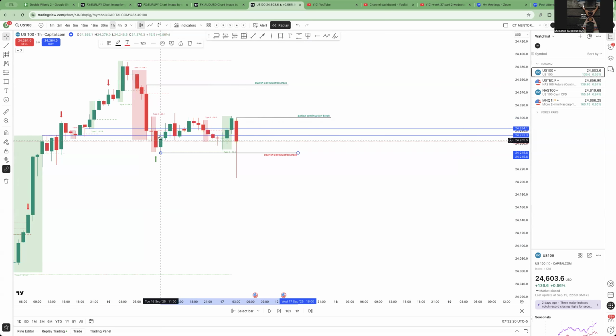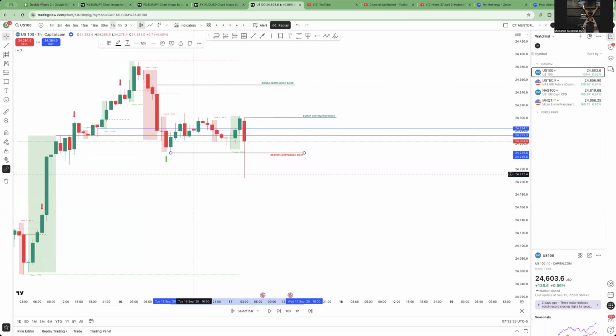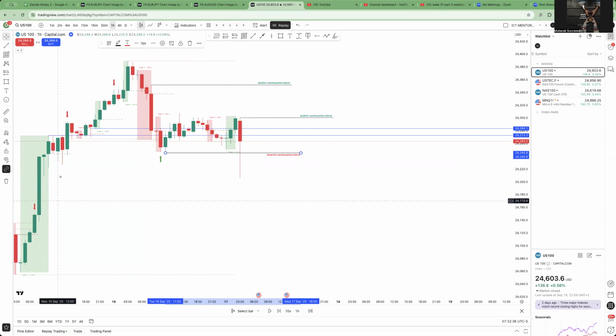This is the first candle I go back into. So bearish continuation block, bullish continuation block, bullish continuation block. At this time, I'm doing nothing. I'm not eager to short. Why should I short? Price has been bullish. Price has not told me it wants to go down. Before, I told you guys that once I see the bullish condition, I will wick it. I want to sell. No, not now.